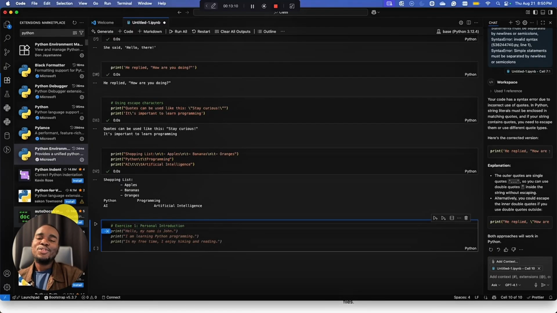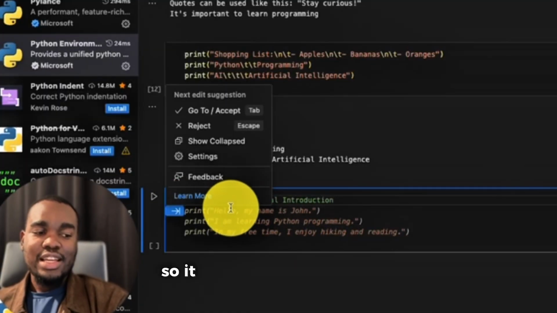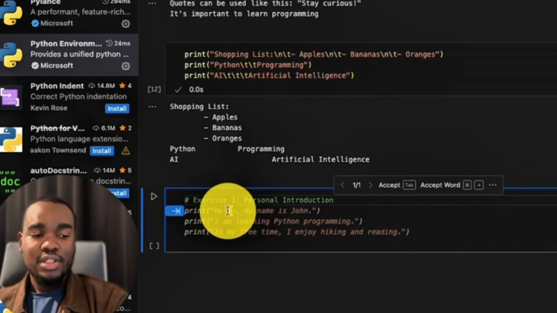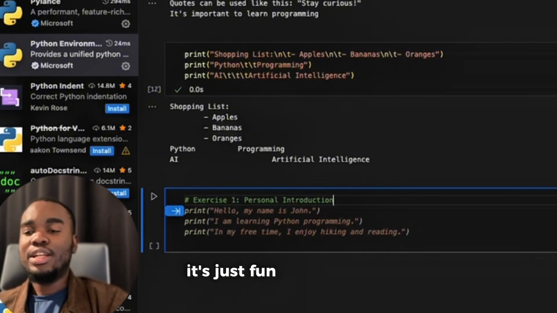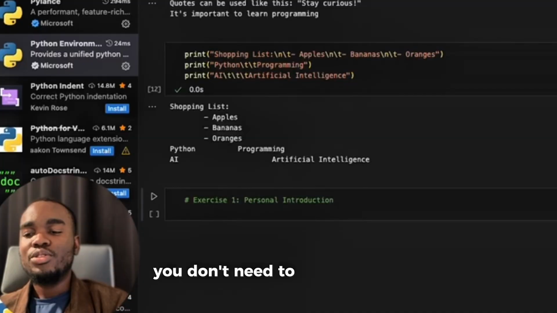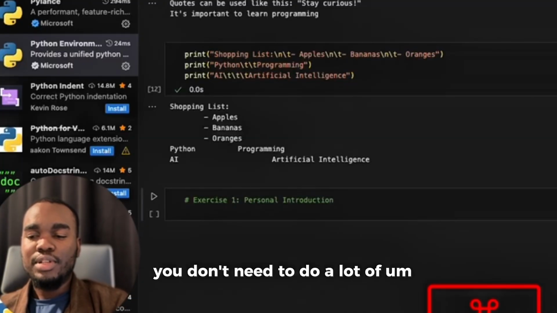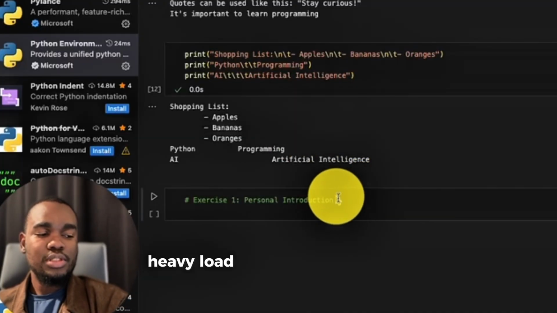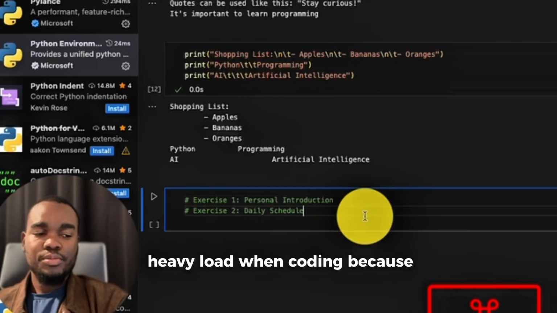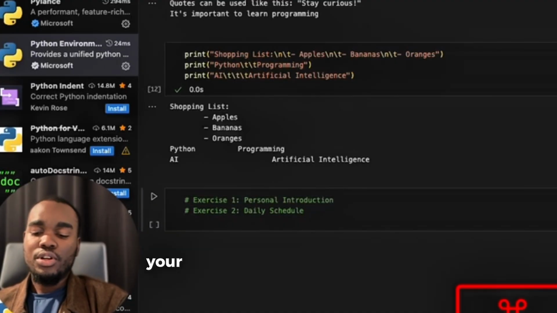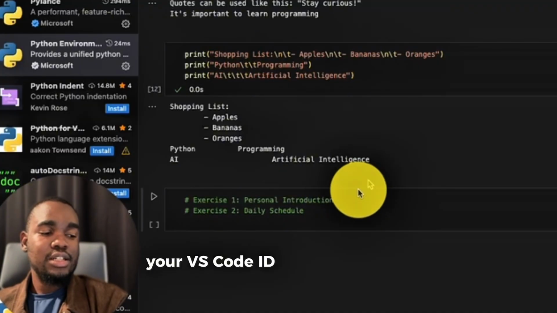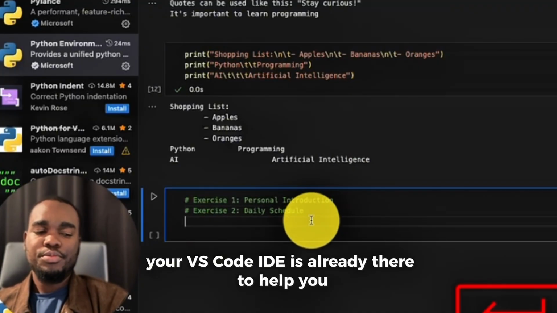So it's read what I wanted to do. It's giving me the codes already. It's just fun at this point. You don't need to do a lot of heavy load when coding because your codes already have it. Your VS Code IDE is already there to help you.